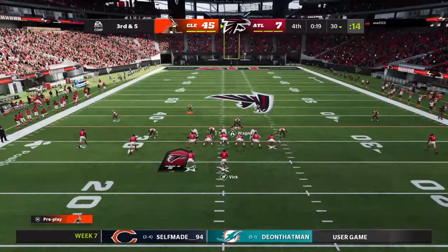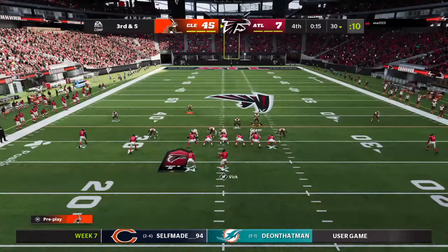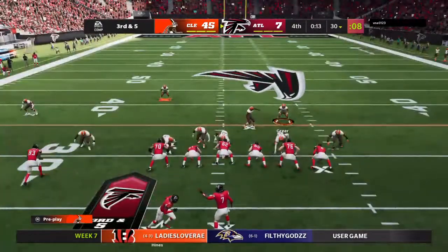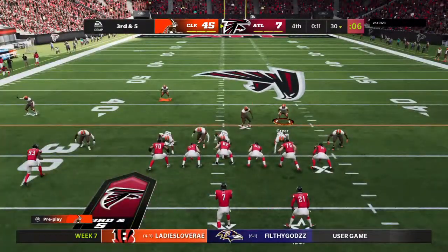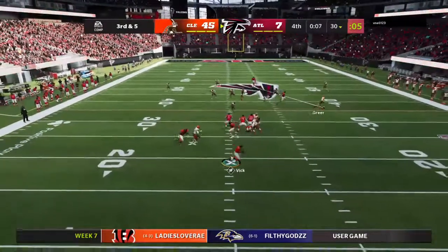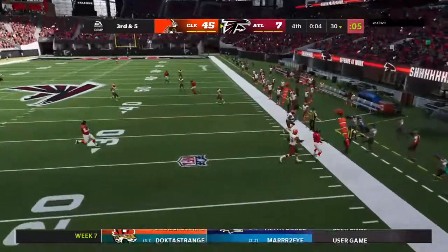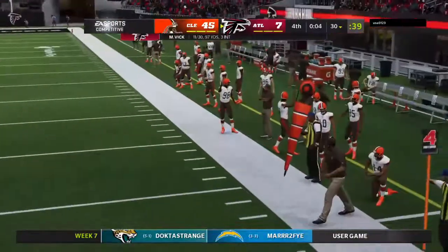Now, how about that play? He took a possible negative and turned it into positive yardage and slid down to avoid taking a big shot. Excellent job getting down and avoiding the big hit. They're going to look to throw. Escaping the pressure right. Nothing open downfield, so he'll throw it away.